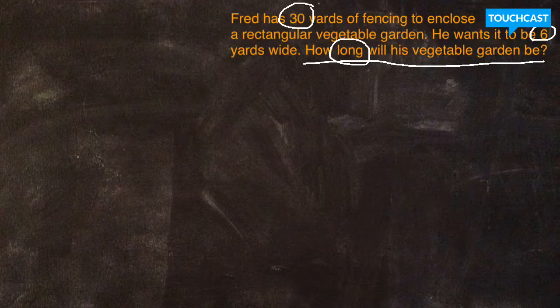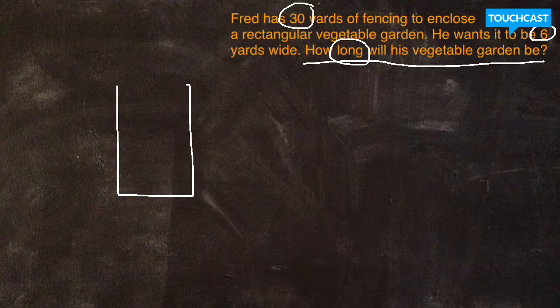be 6 yards wide. Now, what we have to do first is decide what the problem's involving. Is it the area we're looking for or the perimeter? We have to think. Fencing goes around the outside of a garden. So we're going to be measuring to look for the perimeter. So I'm going to draw out my garden. So let's see. I'm going to do a rectangular garden.